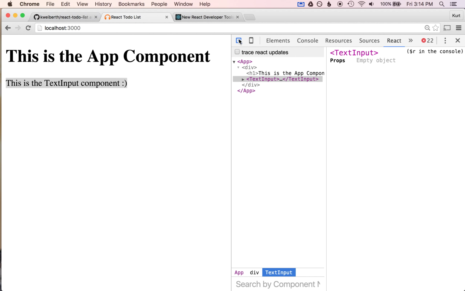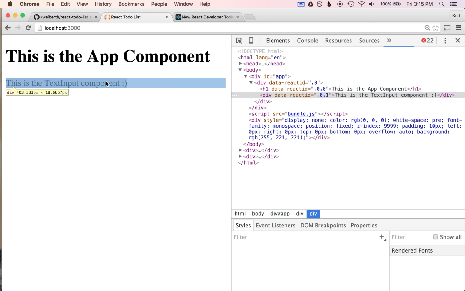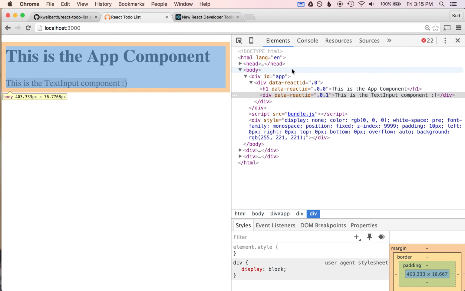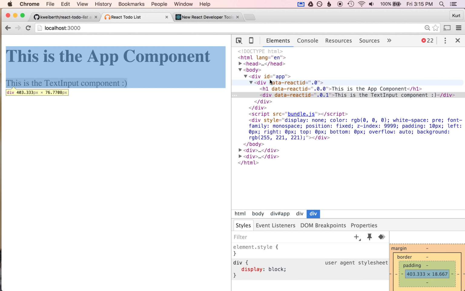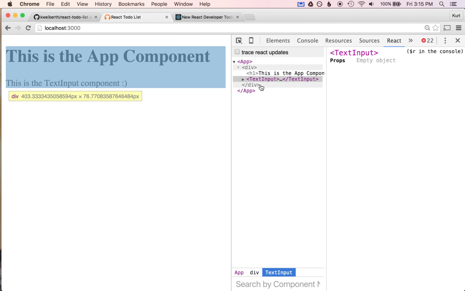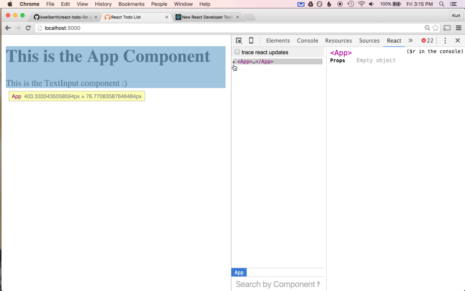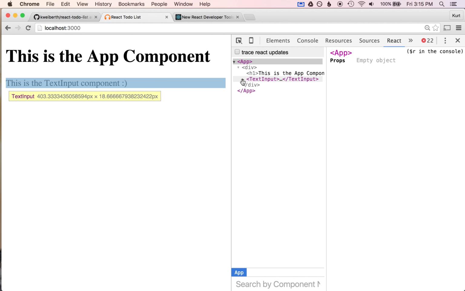One trick is if you use this selector up here to select an element on the HTML page, it'll take you to the elements page, but then, so if I'm on this one, right? Yeah, this is the text input component. And then if you go to React, it'll then open it up to there. If not, it'll always show you it closed off and you have to go and open it each time. It's a little trick.